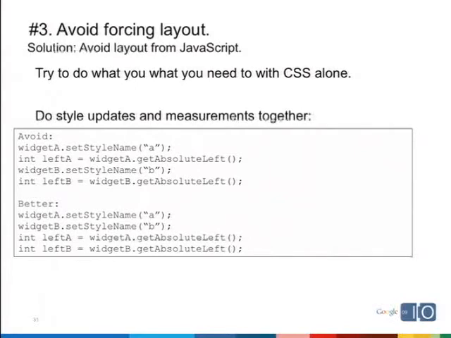To the extent that you can, try to actually use CSS alone. We refer to this as imperative layout. So try to use the things that are available in CSS so you don't ever have to run code to ask for one of these measurements and accidentally slow down your app. So anywhere you can, try to stay in CSS. If you do have to access some of these properties, the order becomes very important.